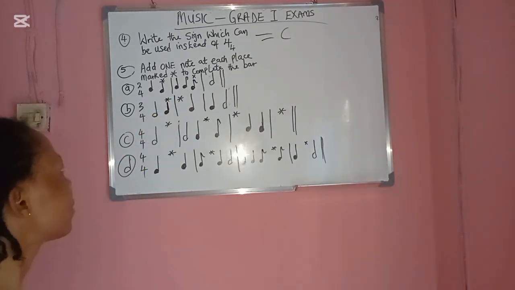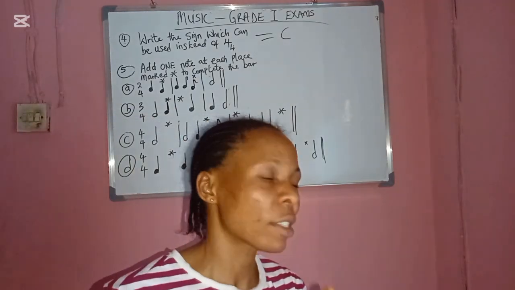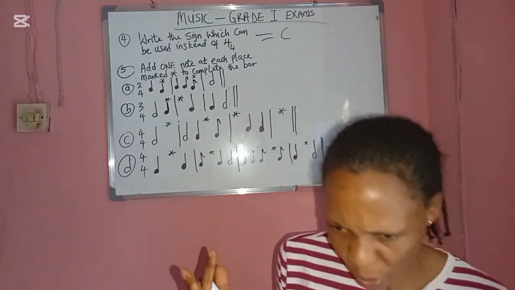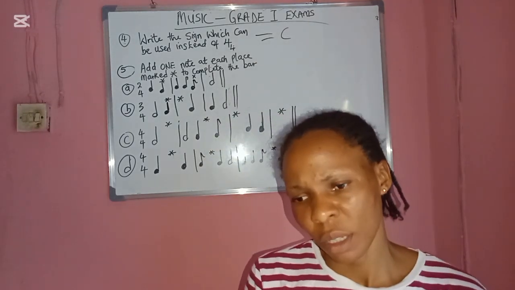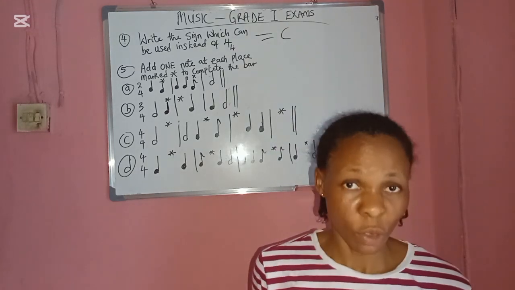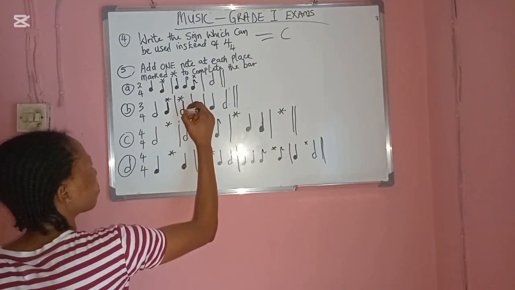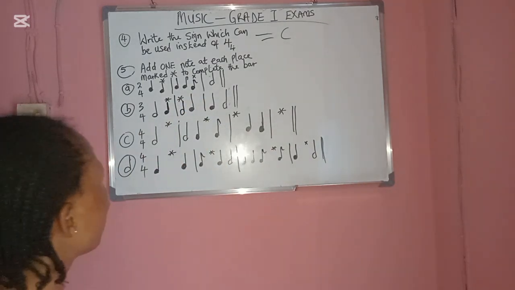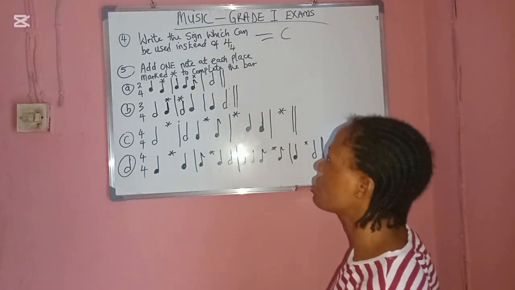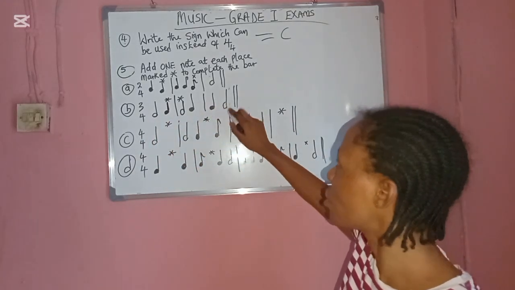Here we have a crochet already, and we need 3 crochets, and we are asked to add only 1 note. So you need to think, you're asked to add 1 note and you have 1 crochet. What note will you add to make it 3 crochets? So at this point, what note do you think we will add? Minim. So here we add a minim. And this one is complete already. So we can even try to clap it: 1 2 3 1 2 3 1 2 3 1 2 3 1 2 3.